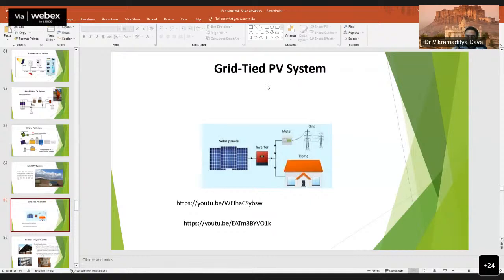Now, it is a well protected system. As the grid supply goes off, this solar panel, no doubt, will be generating, but it will be disconnected from the grid for protection purposes. Because if the grid supply goes, and somebody starts working on the grid while solar is on, it may harm the person, it can burn the person. So a type of sensor is there in this inverter. As soon as the supply goes off, the solar panel gets cut off from the grid supply.